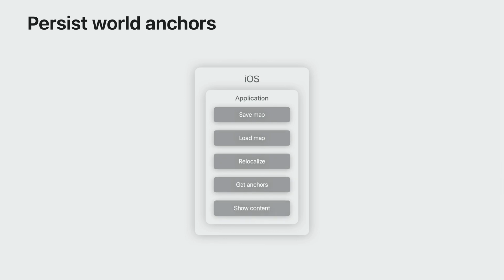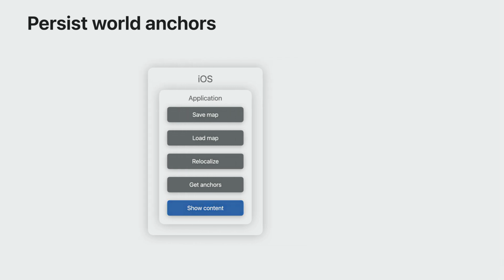On iOS, it is the application's responsibility to handle world map and anchor persistence. This included requesting and saving ARKit's world map with your added anchor, adding logic to reload the correct world map at the right time, then waiting for relocalization to finish before receiving previously persisted anchors and continuing the application experience.